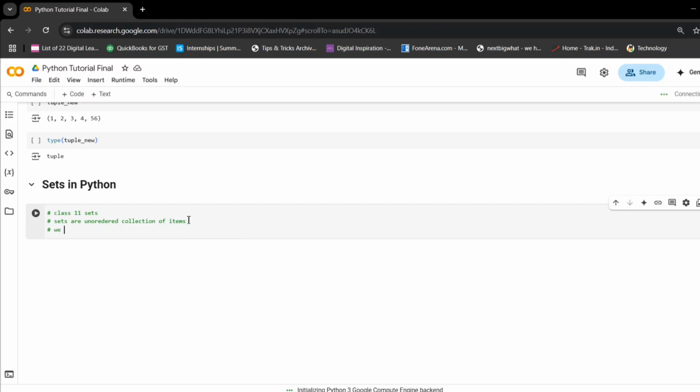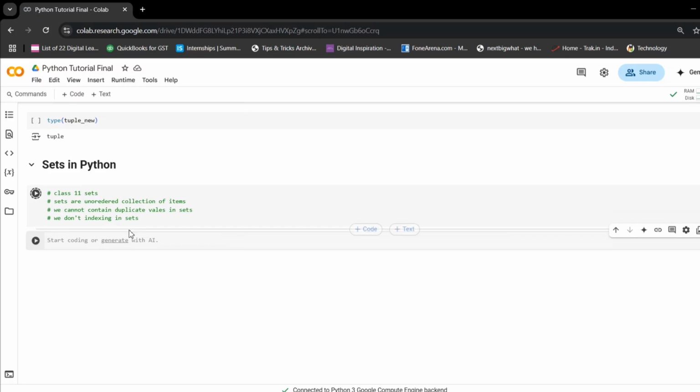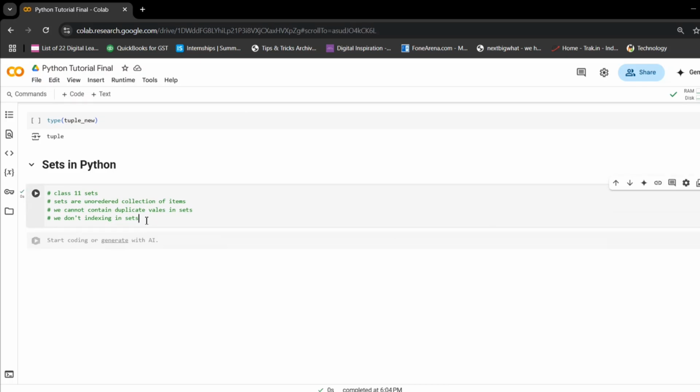And second, we cannot contain duplicate values in sets. And third, we don't have indexing in sets. These are all the basic concepts of sets.